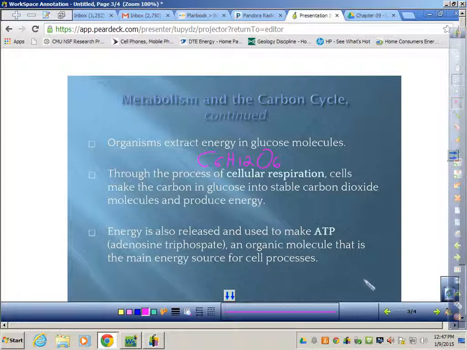An organic molecule, this is the main energy source. Everybody say adenosine triphosphate. Say adenosine. I'm sorry, adenosine. Triphosphate. So adenine bonded to a ribose sugar, then bonded to 3 phosphate groups, is the source of all of our energy. It is a nucleotide. Everybody say nucleotide. Remember, nucleotides are what make DNA and RNA. This is just one very special one that only is this small ATP molecule.